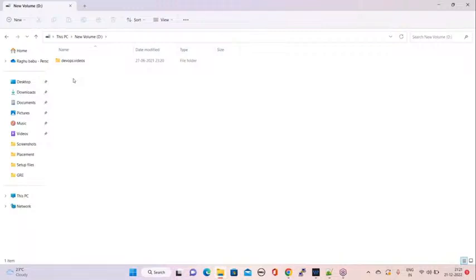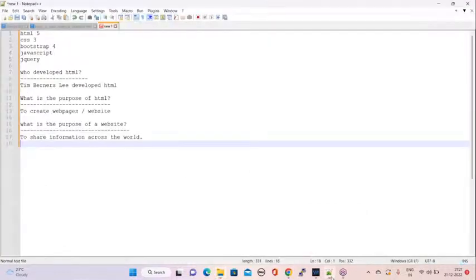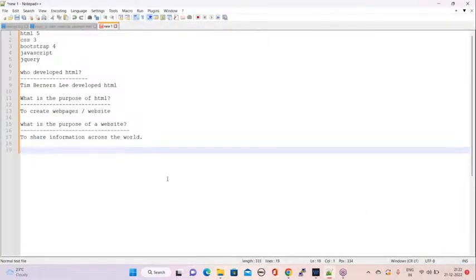Bigrock.com, godaddy.com, Google and Yahoo also sell hosting space. You need to purchase this space from them only. Understand my point? Respond everybody. So in order to share the information, we need to purchase two things.